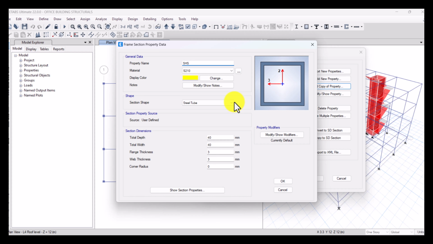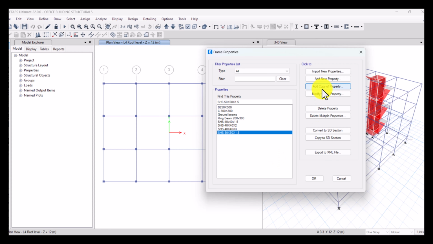Now let me go to 50 by 50 by 1.5. This is 50, this is 50, and thickness 1.5. Then add the copy.